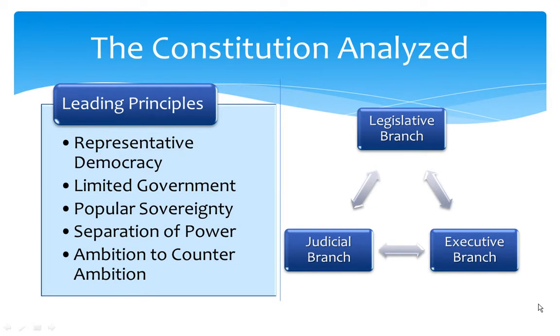1854, the Kansas-Nebraska territory opens up. Wait, was that where it was becoming part of the U.S., but there was an issue over whether it was going to have slavery or freedom, and who was going to decide? The population, so people start moving in. That's exactly it, yes. And there's a lot of fighting.